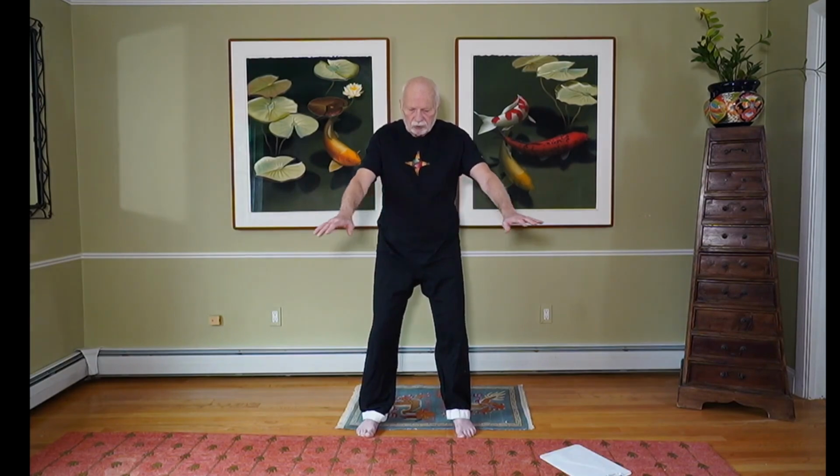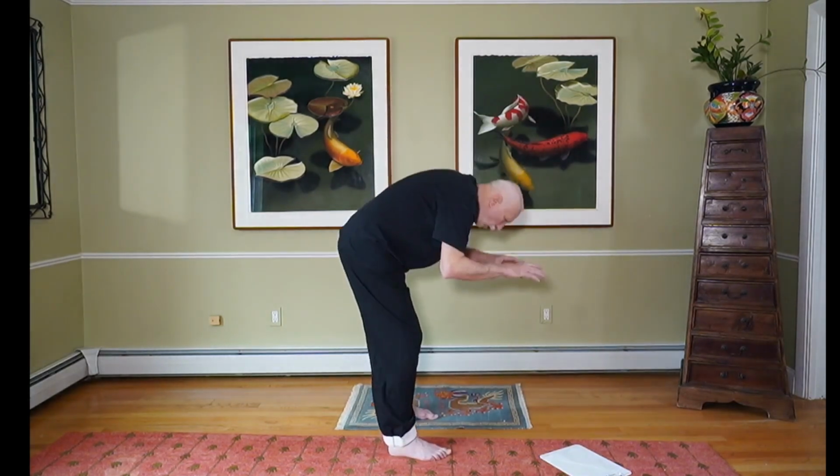Breathe out. Breathe in. Breathe out. So your hands are coming in, going on the surface of the water, turning over, and you're arching your back slightly. Breathe out, relaxing. You're leaning forward, but once again, you're not leaning forward like this.